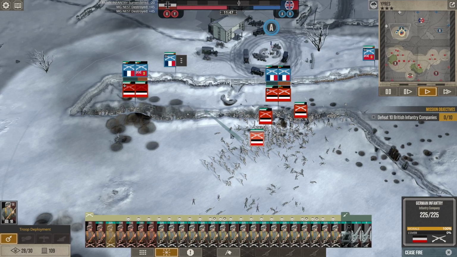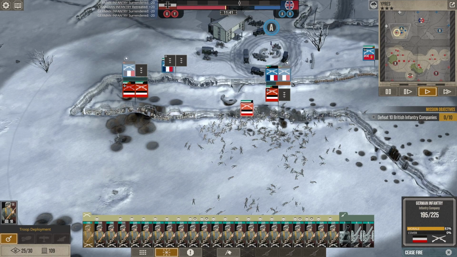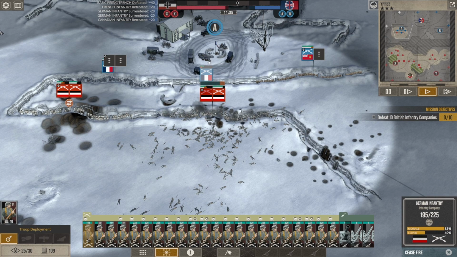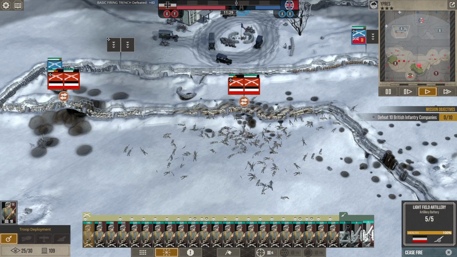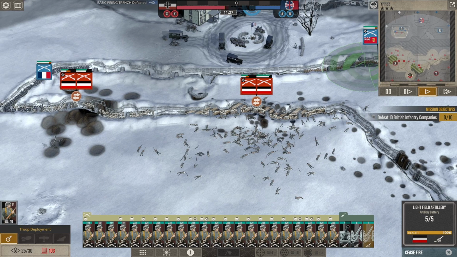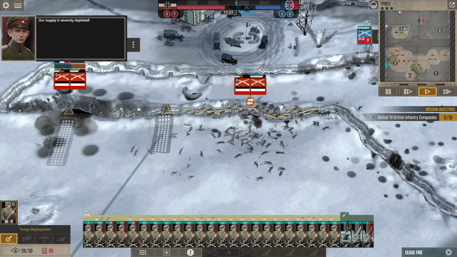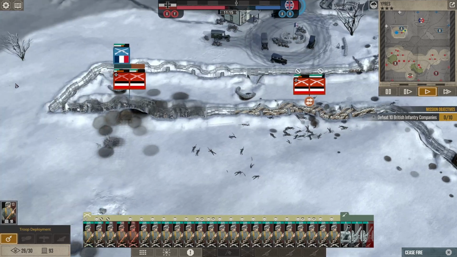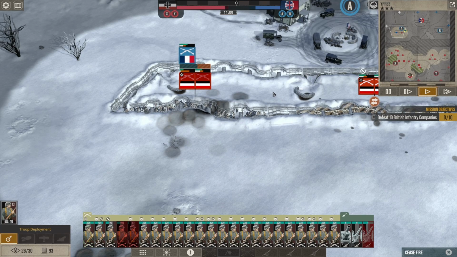We have some good numbers. There we go. We've got a couple captured. Yes, get it in that trench. I think we've got it. They're attacking me, but it's 2v1. Oh, I know our supply is depleted. One of my units is going to break. Probably both of them, to be honest.